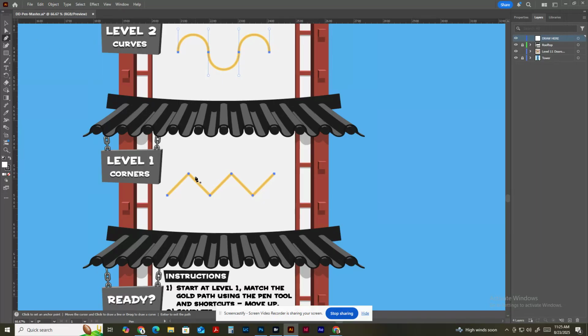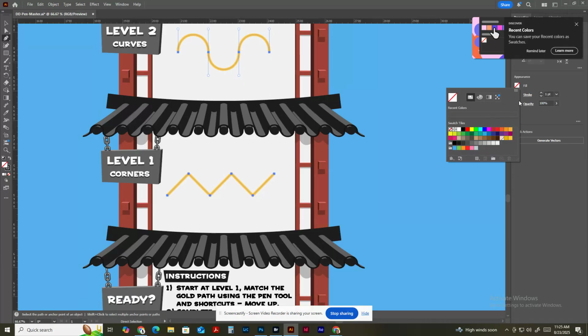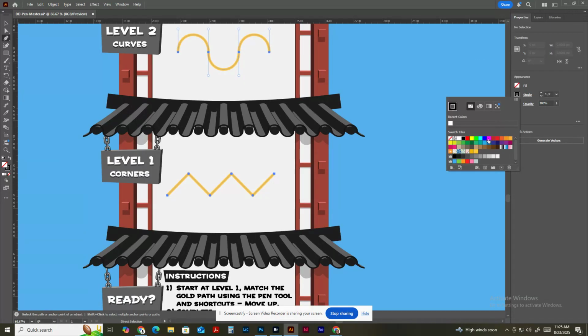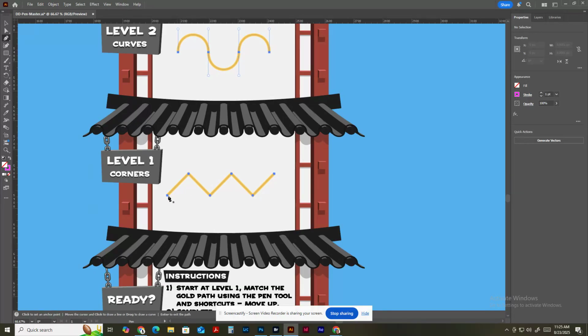And before I go any further, one thing that I'm going to want to do is make sure that my fill is set to nothing and the stroke is set to, I'm going to choose magenta. For those of you that had me for Design 1, you know that magenta is a color that I use a lot. Not because I like it, but because it really shows up well against the artboard. Now, if this was a magenta artboard, I would choose a different color for contrast, but in this case, I think it'll work just fine. Alright, I'll go ahead and click off of that palette.